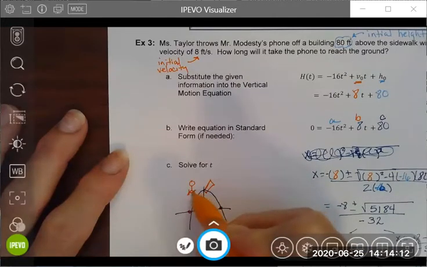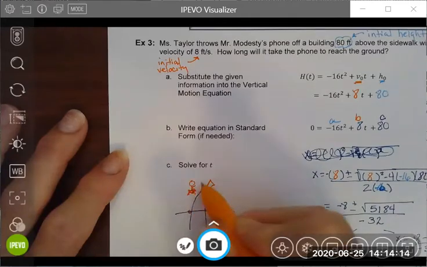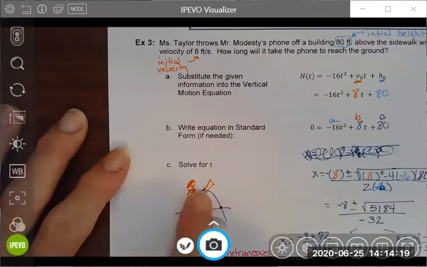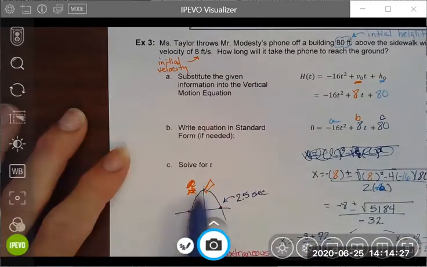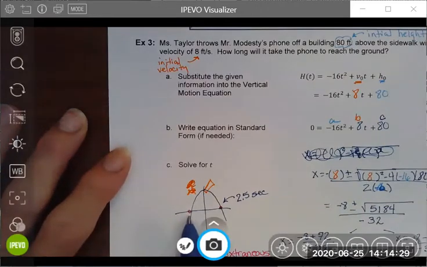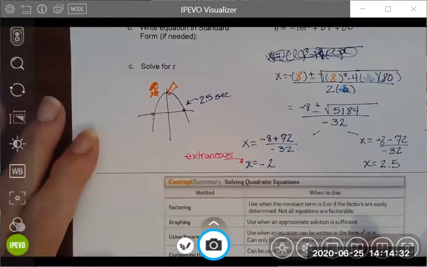So here's Miss Taylor throwing the phone. I'm going to give her a cute little skirt. She's got her arms, she's got lovely hair, and she's throwing the phone off of the building. The building starts right here. It lands after 2.5 seconds.